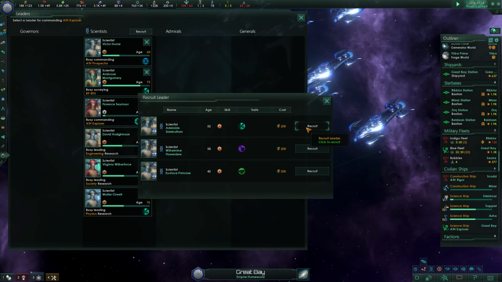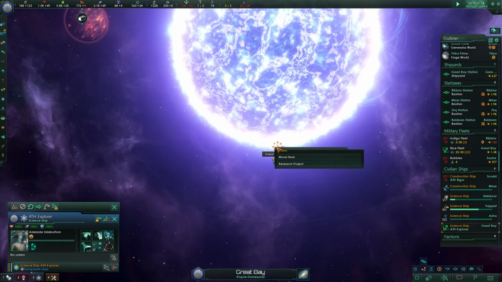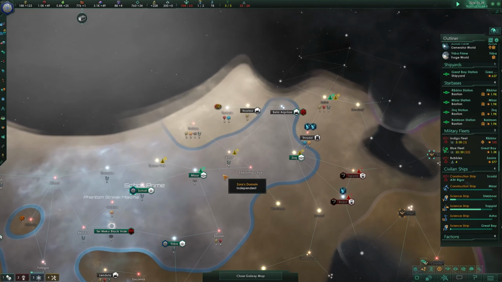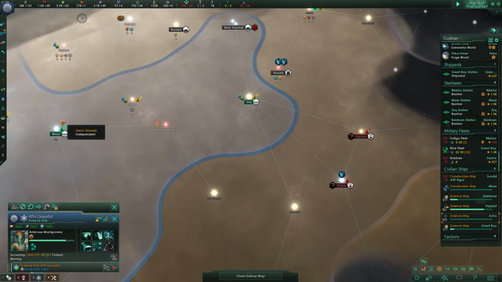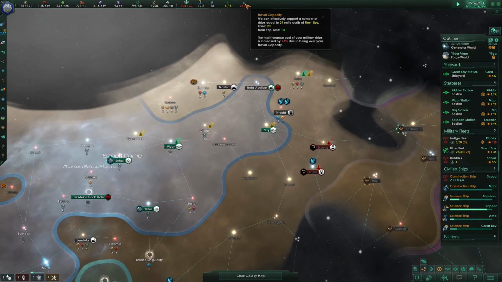Lead a lifespan, 25 years. Perhaps that helps a bit. And let's go for this one again. Research it. And we'll just see what comes out of that. Now, on the other side, we have this one now surveyed. And my construction ship should be ever closer. So we can also expand more into this area there.